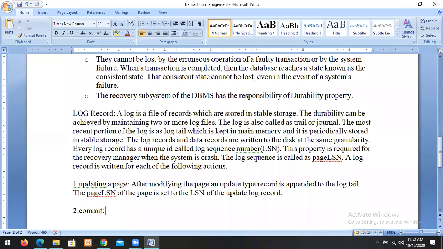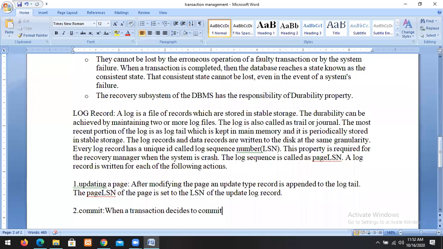Second one is commit. When a transaction decides to commit, it force-writes a commit type log record containing the transaction ID.